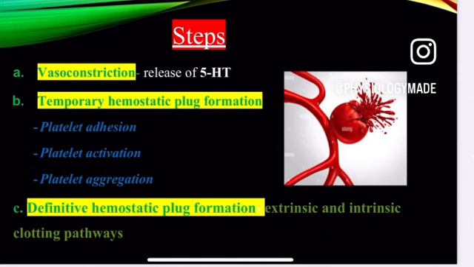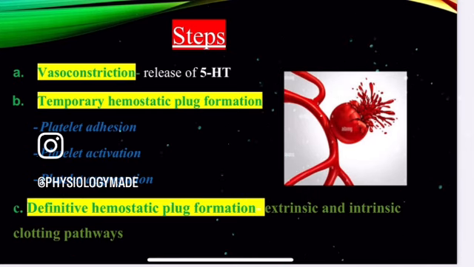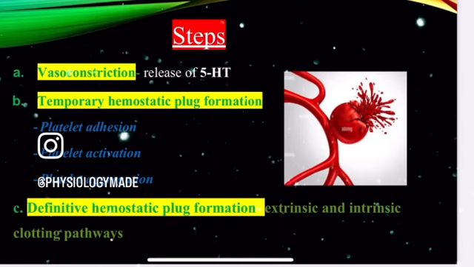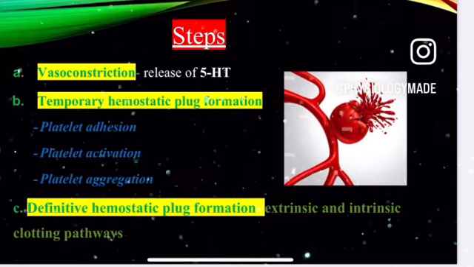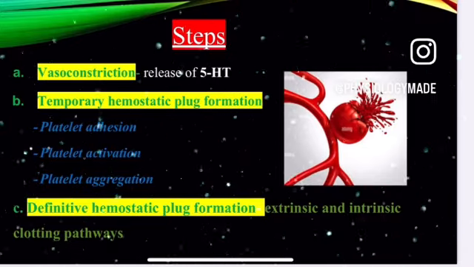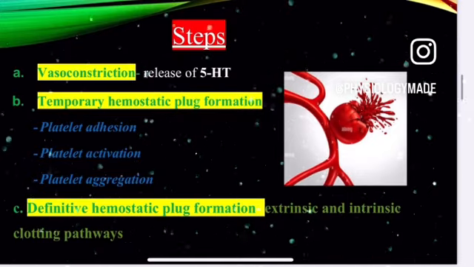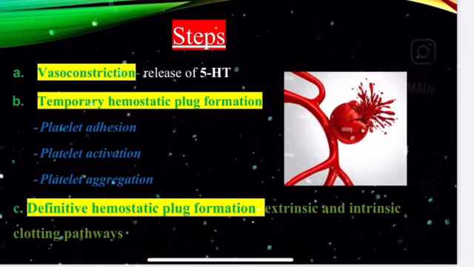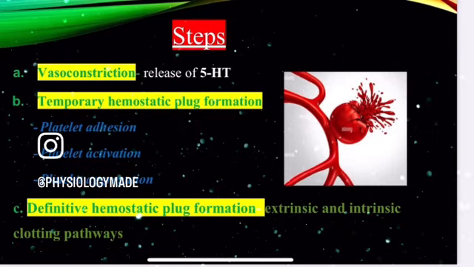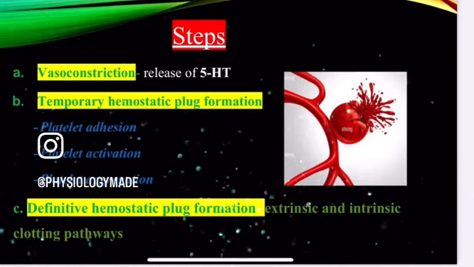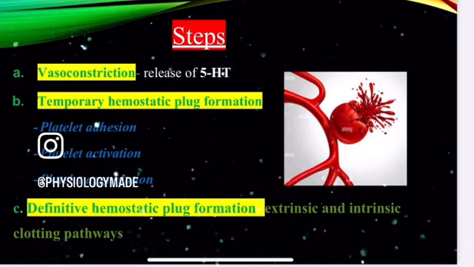And these activated platelets release their granular contents. That leads to the activation of phospholipid complex on the membrane of platelets. Now these activated platelets release certain substances like thromboxane A2, which along with ADP makes the platelets stickier and promotes further adhesion of large number of platelets to the wall of the blood vessel.